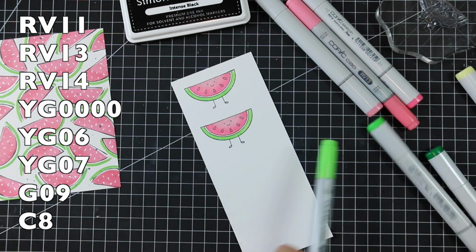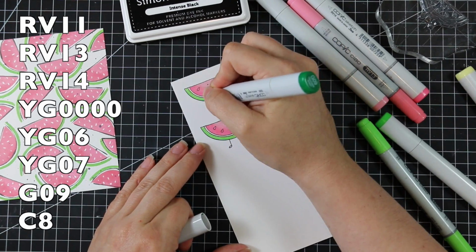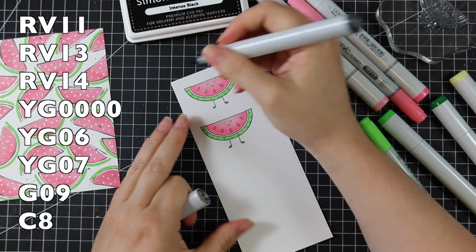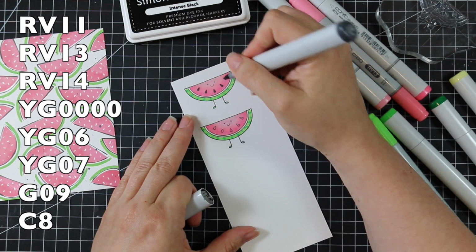And then I'm going to go in with the G09 and just do little squiggles back and forth to kind of create the look of the rind. So really simple, don't have to be too fancy with that at all. And I also use that to color in their little feet. And then finally I'm going to go in with C8 and color in all of the seeds.